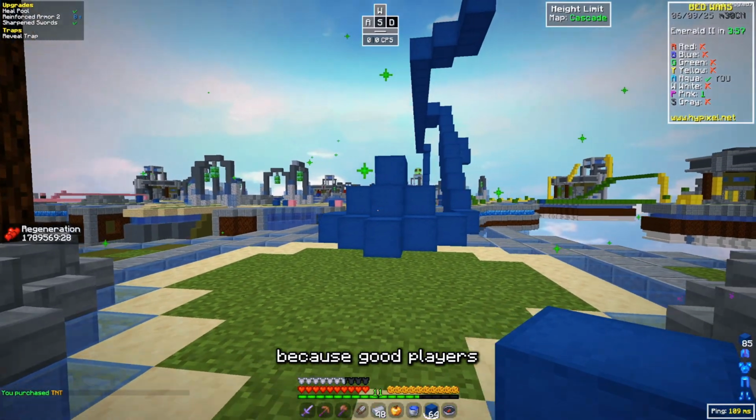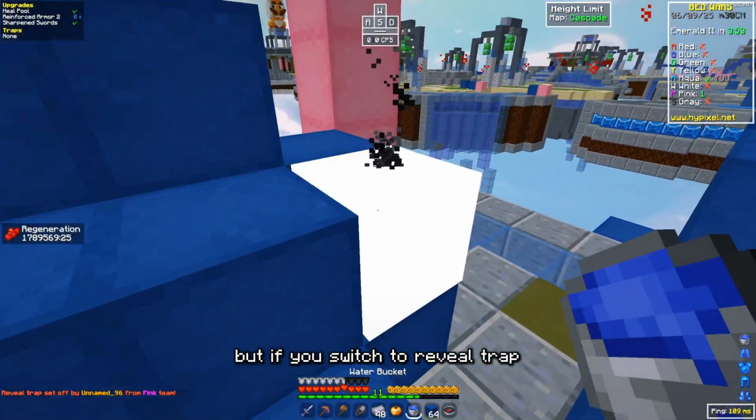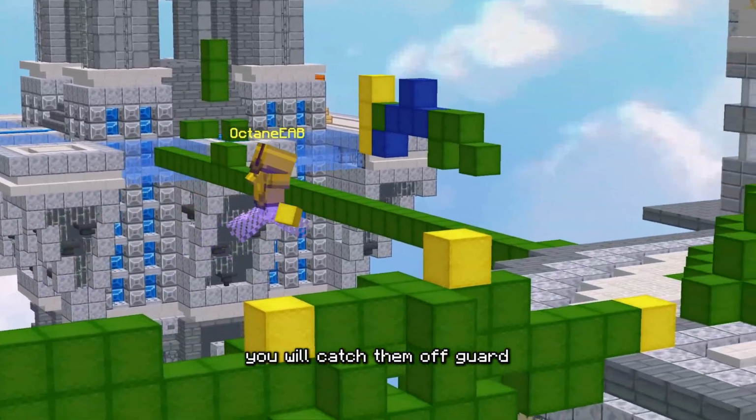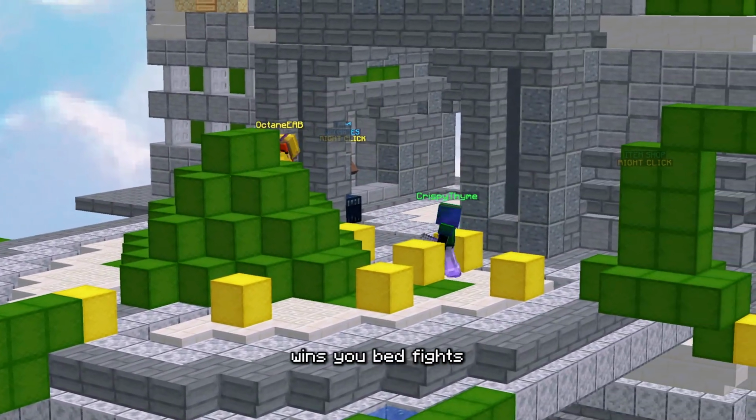Why? Because good players will adapt. If they know you always use minor fatigue, they will invis, but if you switch to reveal trap, you will catch them off guard and they will waste their invis. I promise, smart trap cycling wins you bad fights.